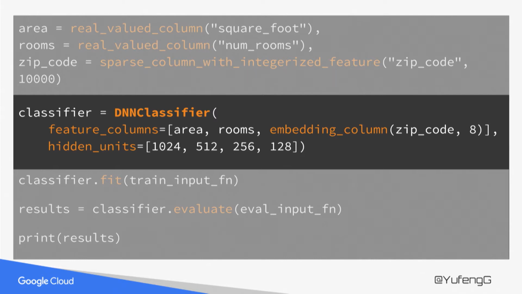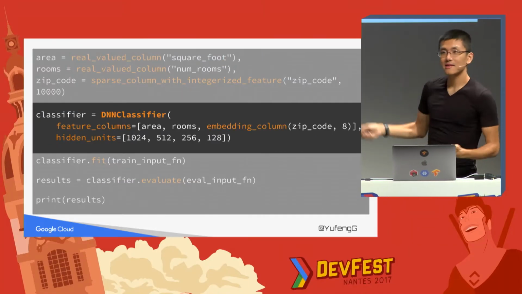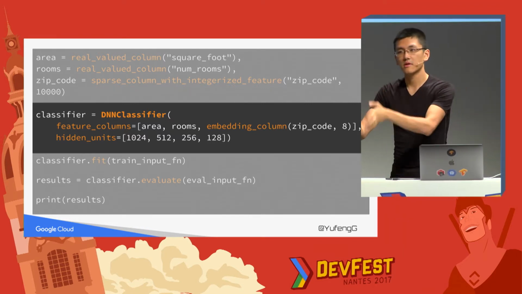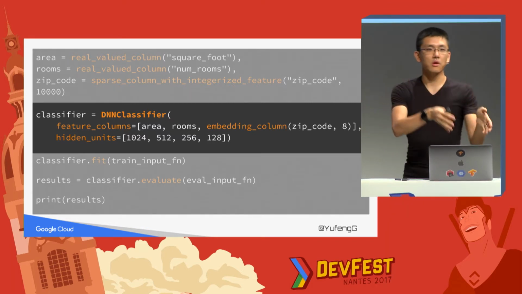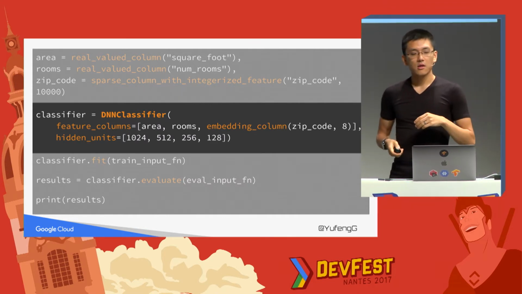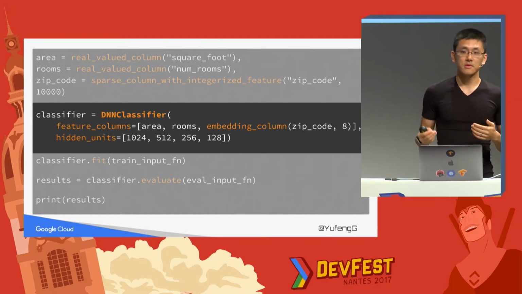Right? Here we're creating a deep neural network. And that's the hot word, right? Deep neural network. And it's a DNN classifier. That means we're going to try to predict our results in different classes, maybe just 0 or 1, or maybe a couple buckets, 0, 1, 2, 3, or 4. And we can create this model by just passing in a few features, and then calling train and then evaluate on it.